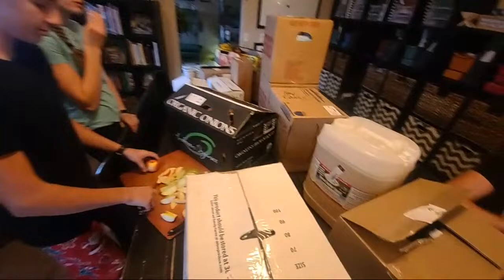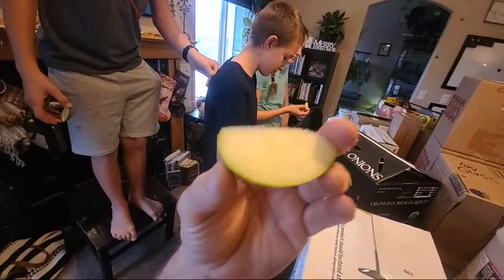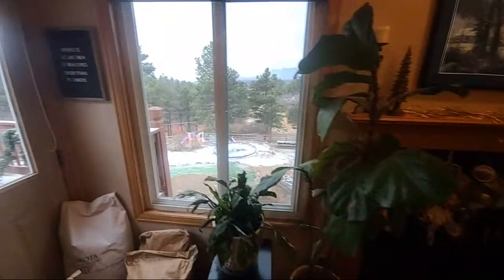Which one's Jolene's Granny Smith? She'll take some applesauce, please. But not really. And then we have the Granny Smith, which of course are green. Puckering. They're not that sweet. Oh yeah, they're very sour.